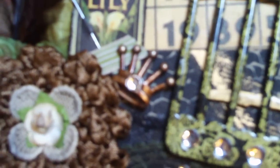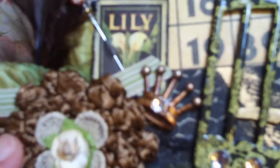And this beautiful flower was made by Miss Donna. Hi, Donna. She's Card Maker 123, and she crocheted, I guess it's crocheted, this out of satin ribbon, you guys. There's a lot of people out there doing it, and it's an awesome new craft thing that people are doing, which is great. I love it. I fell in love with this flower, and I asked her if she was selling them. She said no, but she was going to send me some.